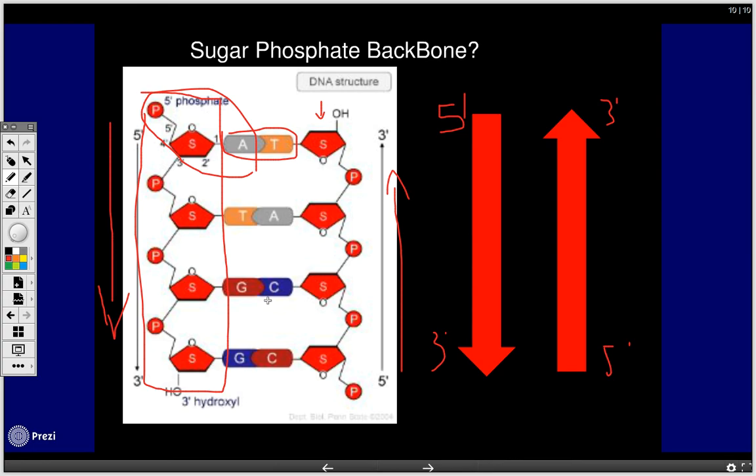As far as our notes go today, this is the basics of our DNA and our DNA components. Knowing three main things in this lesson would be that we've got 4 bases, and knowing all 4 of those bases, and then knowing that DNA is anti-parallel, meaning that one side is going to go in the upward direction and the other side is going to go in a downward direction, from 5' to 3', and then 3' to 5'.